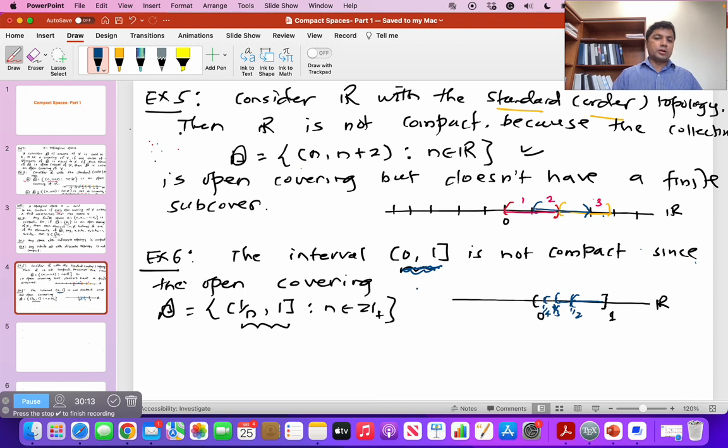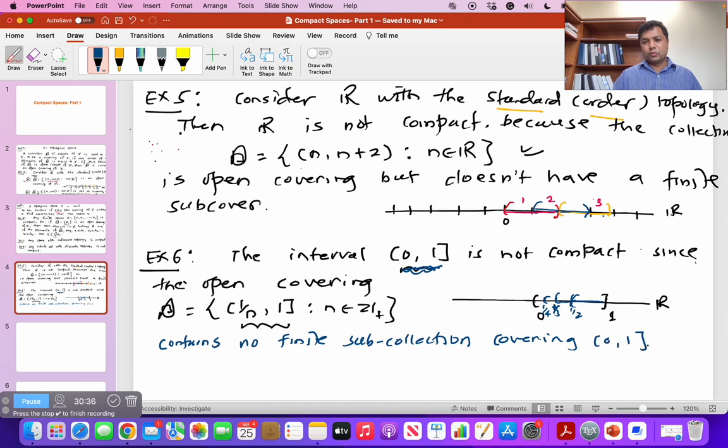Since this open covering contains no finite subcollection covering this half open interval 0 to 1, that's why this interval is not compact.